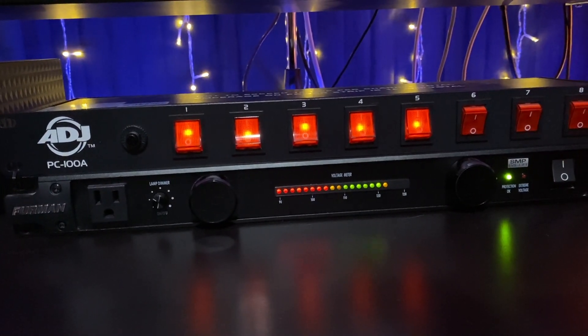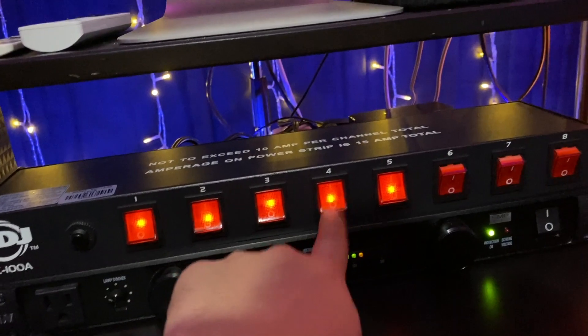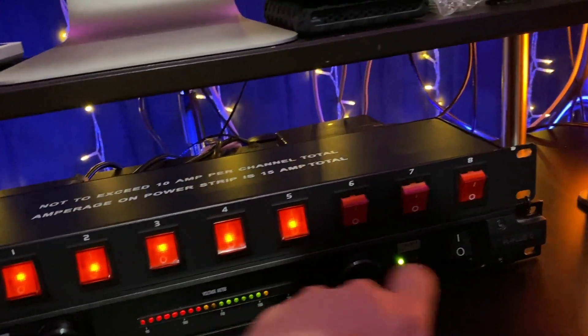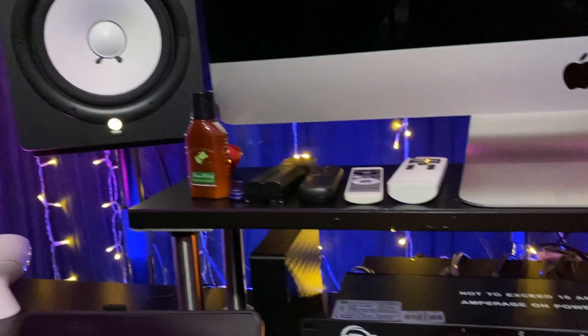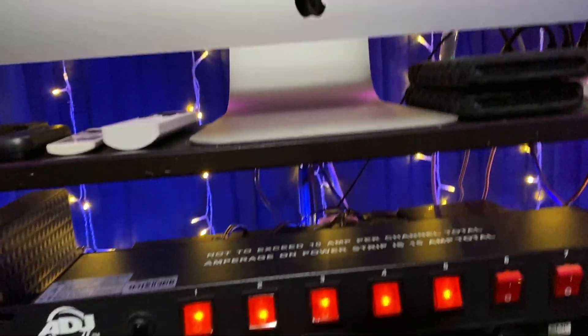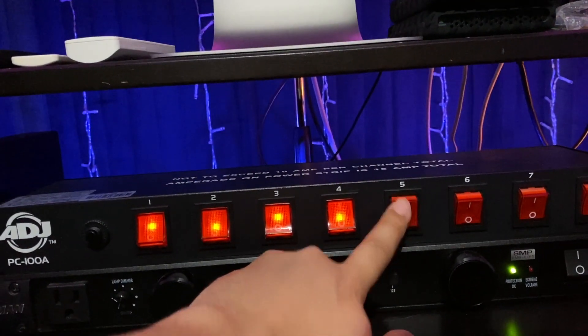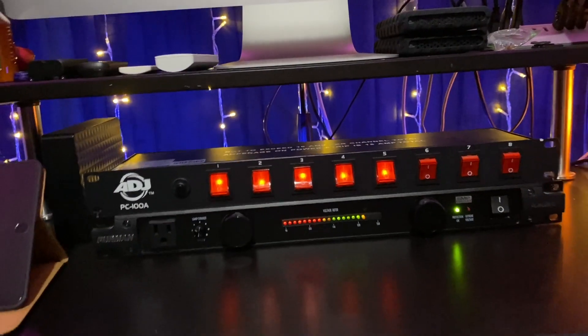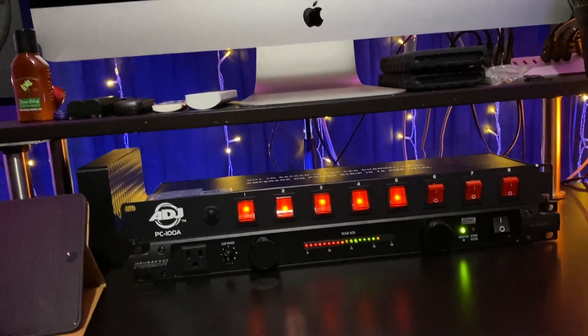The top module is basically a light switch controller. Because I hate going to the back of the speakers to turn them on, I plugged them each into individual switches and then into the power conditioner. When I come into the studio I press this button, which turns everything on — speaker one, speaker two, speaker three, the salt lamp, and the back lights. Is it necessary? Absolutely not. Does it make me feel like I'm in the cockpit of a space station? Absolutely — and I love it.